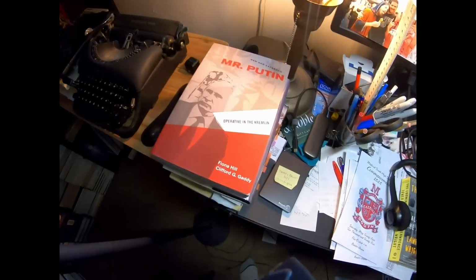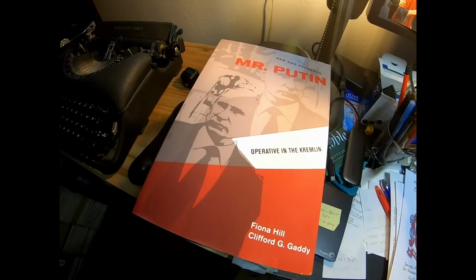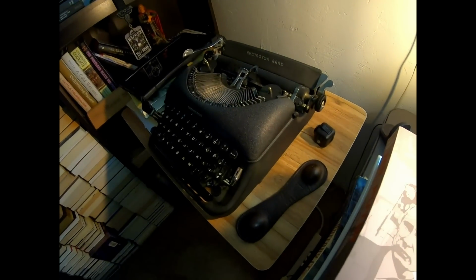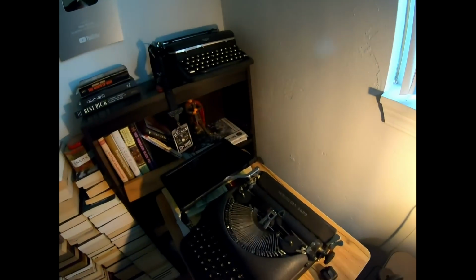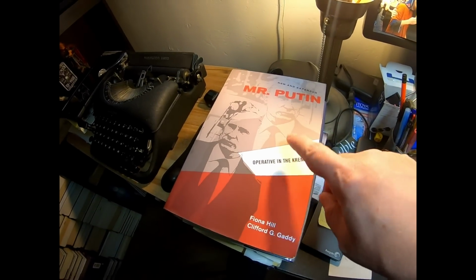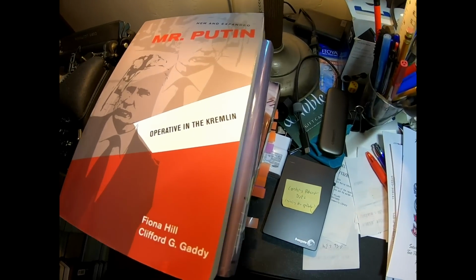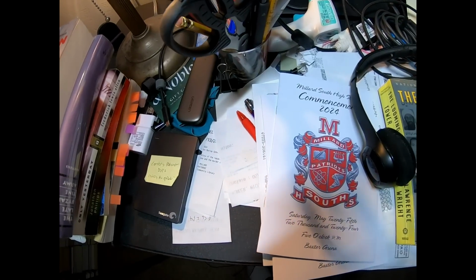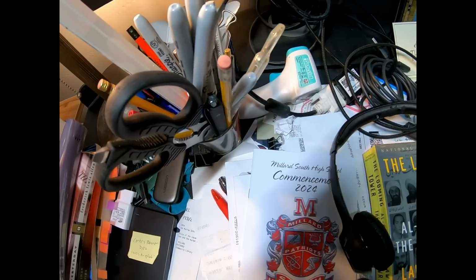Okay, so you want to see the office of the desk as it looks at the time we're working on the Pan Am project. You can see some of this stuff on YouTube. There's one of the typewriters. That one needs to be fixed. That one works. I may be doing a Putin project sometime soon. Anyway, this is the clutter. Program from my nephew's graduation. Thermometer. I got sick on the way back.